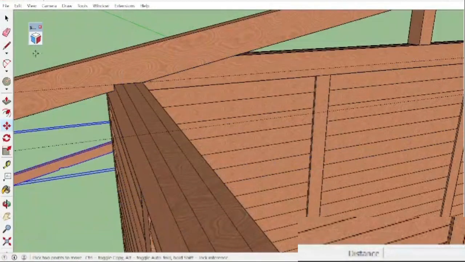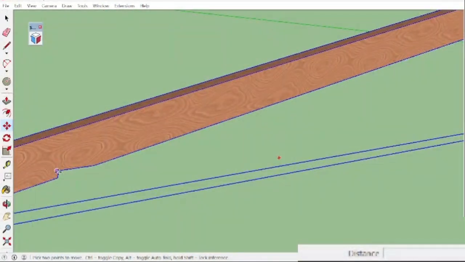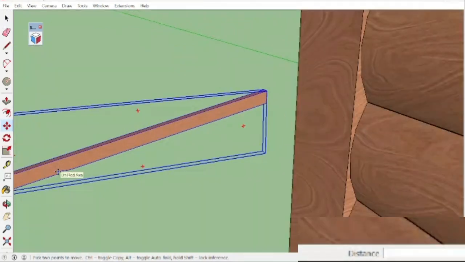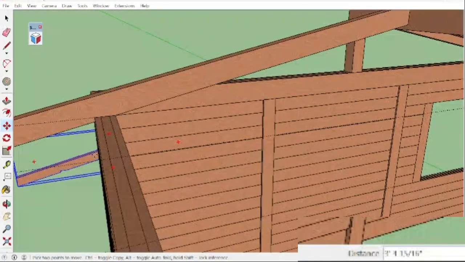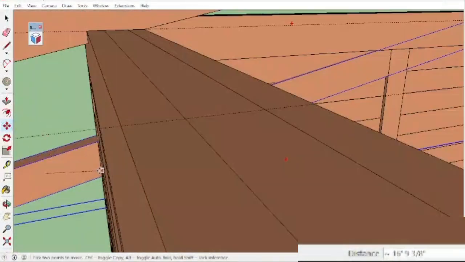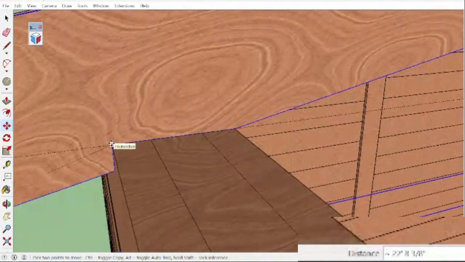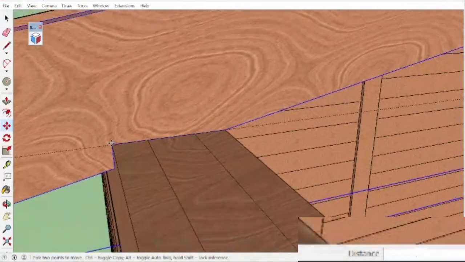There's lots and lots of videos, tutorials on how to work it. So I'm not going to be doing any tutorials. I'm just showing you what I'm doing. But there's some really good tutorials on how to use SketchUp on YouTube, so I won't be doing any of those type of videos. I'm just showing you what I'm doing.